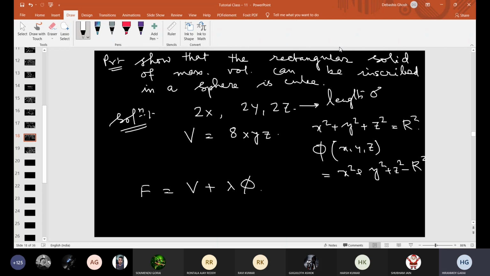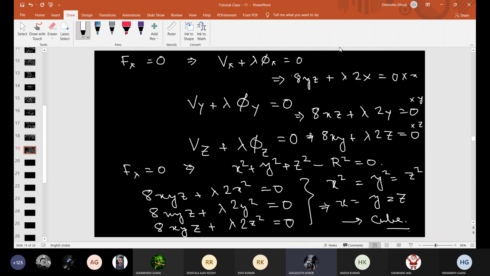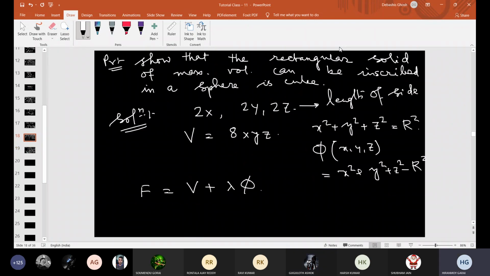Okay, lengths of sides. Sir, what is R? R is the radius of the sphere. Sir, if I took x comma y comma z, is that also fine or wrong? x comma y comma z is also fine, but the equation will be reduced, that is x by 2, y by 2 and z by 2, and this will also be reduced. Then the volume is xyz, and it will be whole. Yes sir, got it.